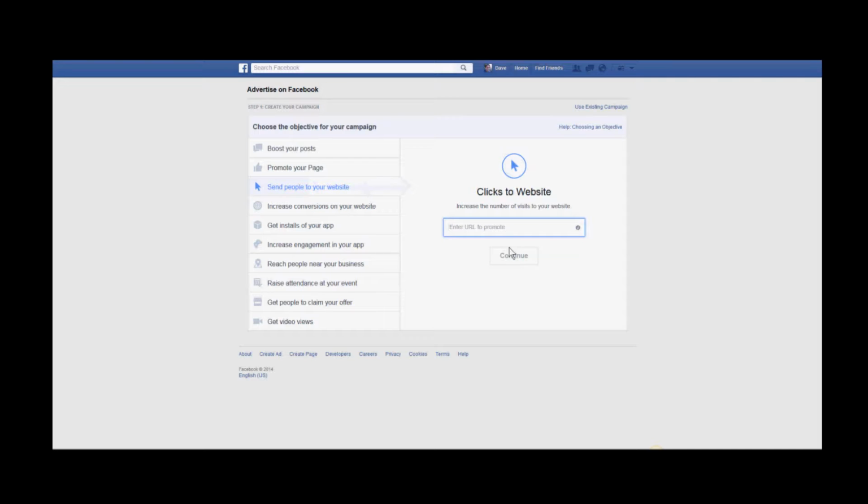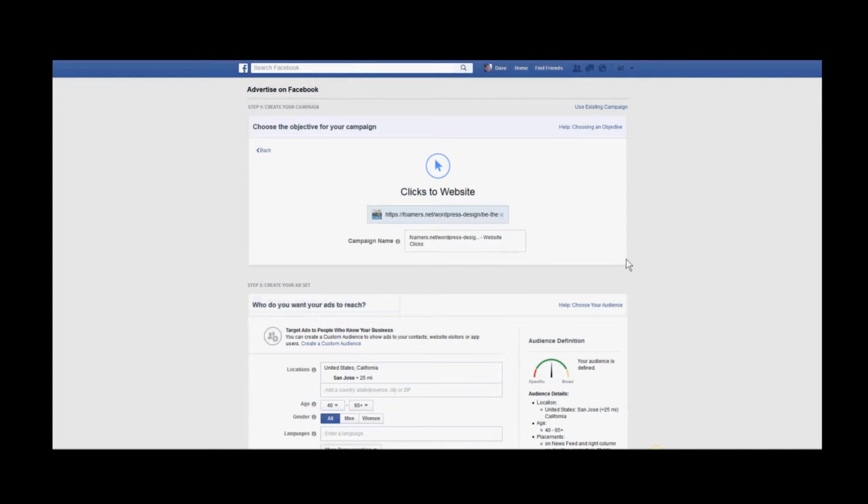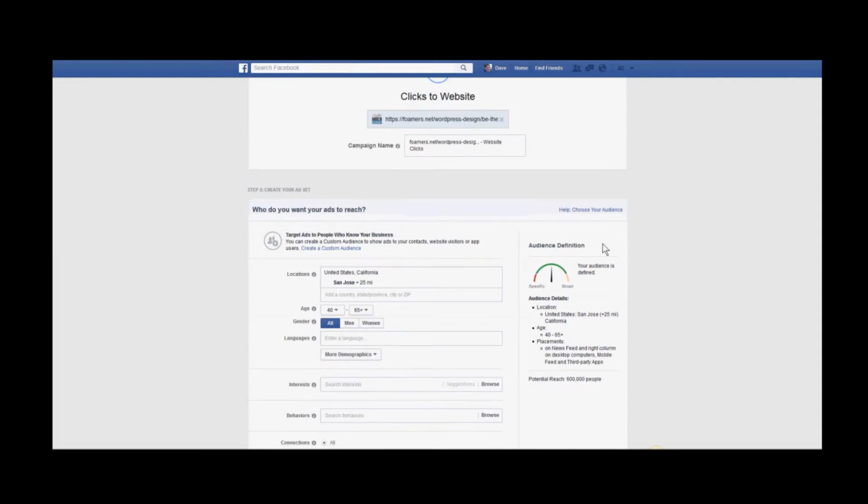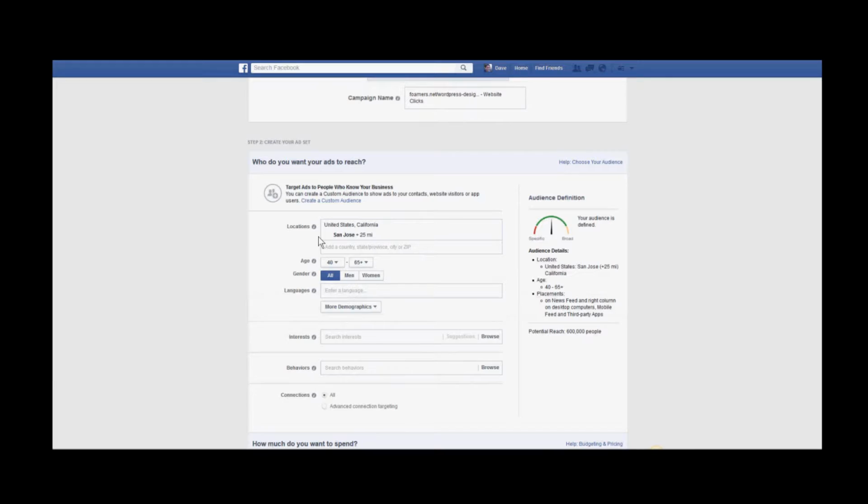Now, through the magic of video editing, I'm showing you the one that I've already made, that has my URL already set up, and I'll take you through it real quick to show you all the different options that you have here. So once you have the URL looking like that, you're going to go down a little bit, and the first thing you want to enter is a location. So I want to target my city, which is San Jose, and then I'm going to do San Jose plus a 25 mile radius, which is usually the default. And basically right beneath here, the way you add the city is you start typing the name of your city, or if you know the zip code, you can just put in the zip code and go from there.